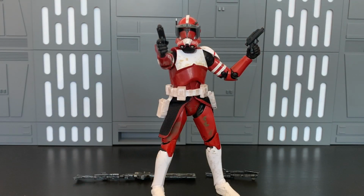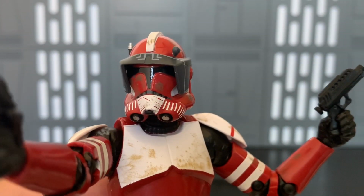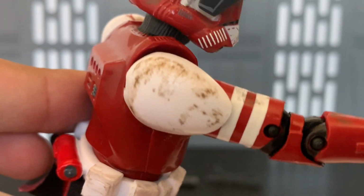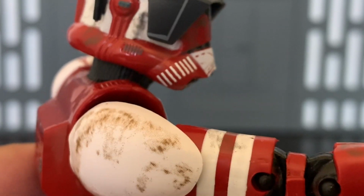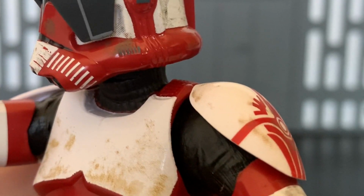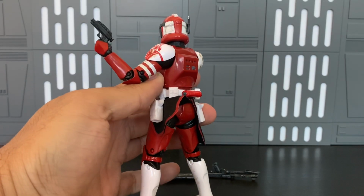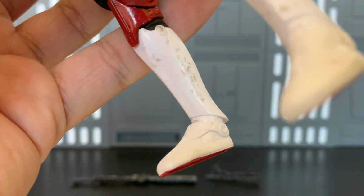All right, Clone Commander Fox, the red and white here looks amazing. Great contrast. Let's get a close look at that Phase 2 clone helmet. Looking nice. You can see a lot of dirt and grime on this guy despite working in a city environment. But you can also see up close that it's digitally printed on. So you see a lot of little dots that make up the grime. Check there on his chin. Some dots. And from far, again, it looks fine. Looks like a dirty clone, but up close, it's digitally printed.